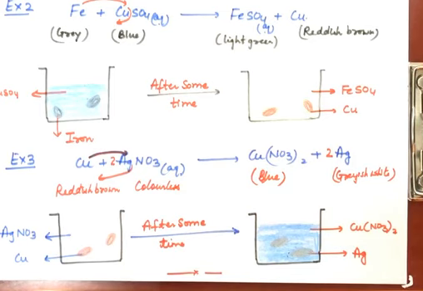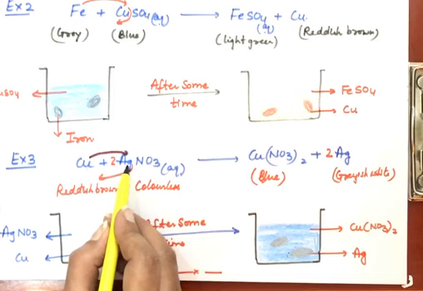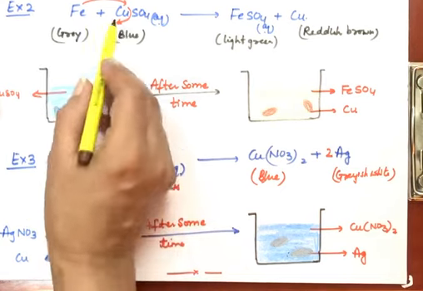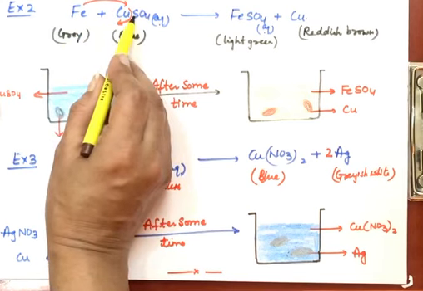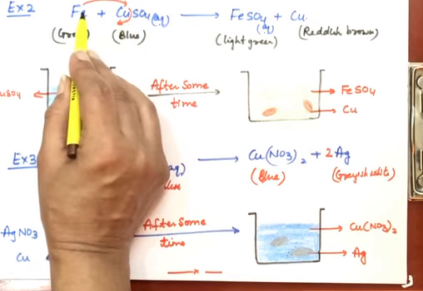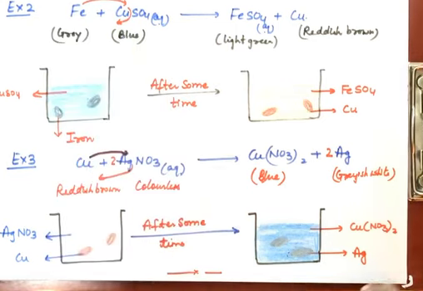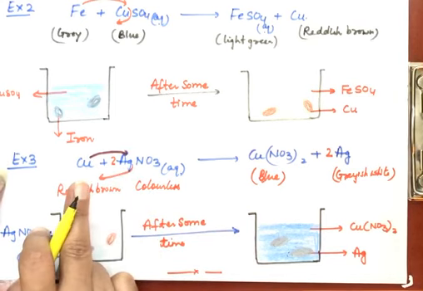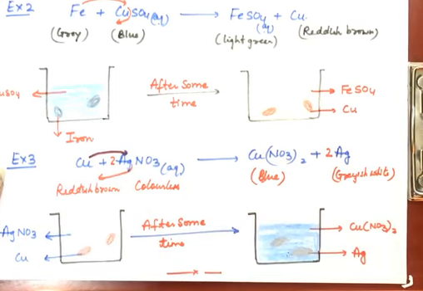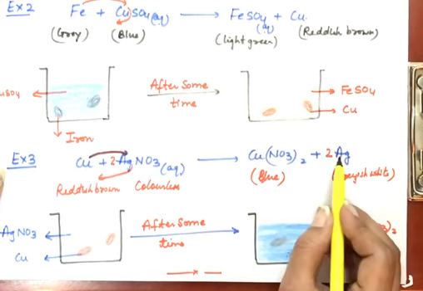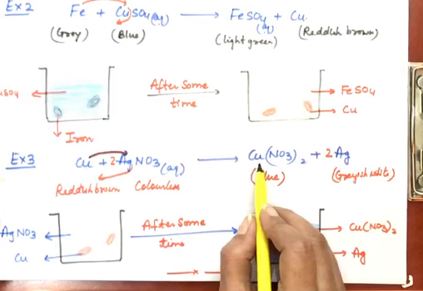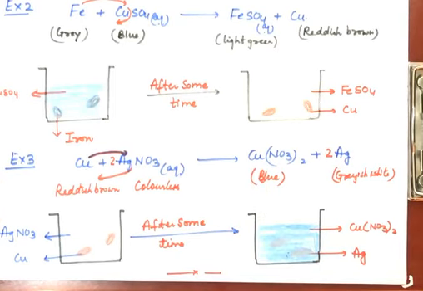So in most of these examples, the color is changing in these displacement reactions. But the only thing we should know is that this metal should be more reactive than the metal in the salt solution. If we do it the other way, like here I take copper in the beginning and here I take the ferrous sulfate, the reaction will not take place because copper cannot displace iron from the salt solution, as copper is less reactive than iron. Similarly here, if I do the reaction by taking silver and copper nitrate, then the reaction will not take place because silver cannot displace copper, as silver is less reactive than copper. So for these kinds of reactions, we should know which metal is more reactive and which one is less reactive. So that we will cover in the next topic.